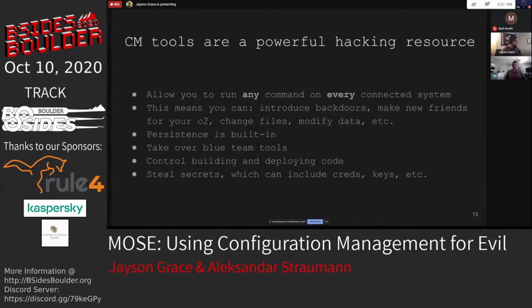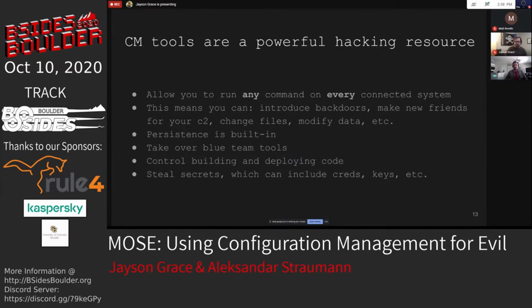So from the previous video, you can begin to get a sense of how powerful configuration management tools are. Unfortunately, or fortunately for us, they're incredible resources for attackers. We can abuse the tools that are meant to provision and maintain systems to introduce any commands or tools that we as an attacker want access to. Any changes we introduce will be run on any of the systems that the specific configuration management server manages. And once compromised, we can do all sorts of things. It's essentially a shell in a box.